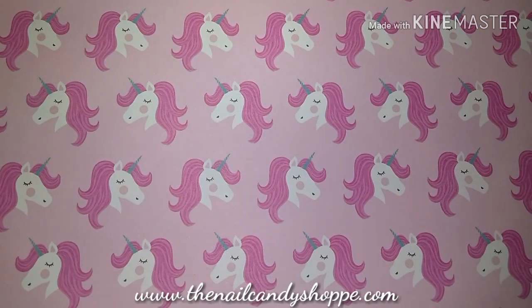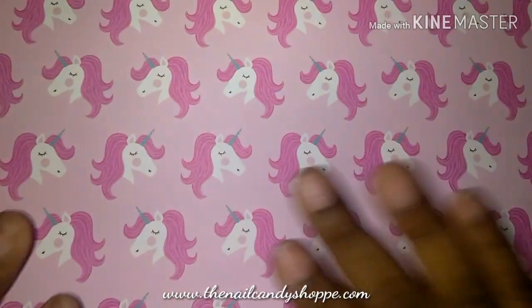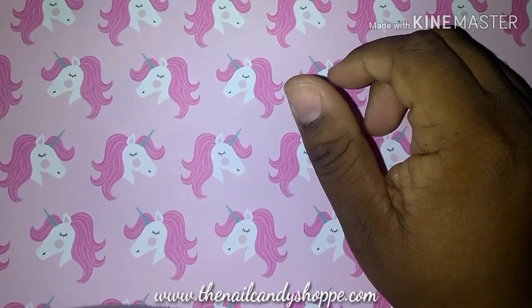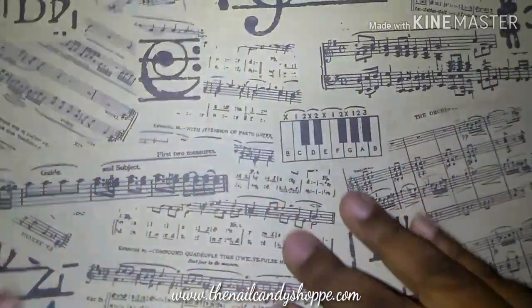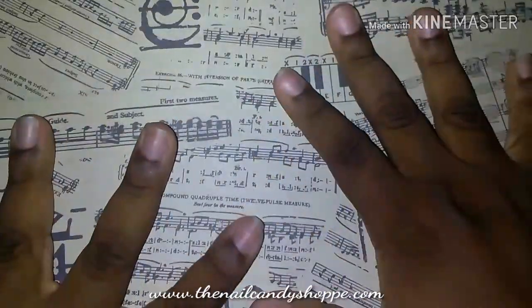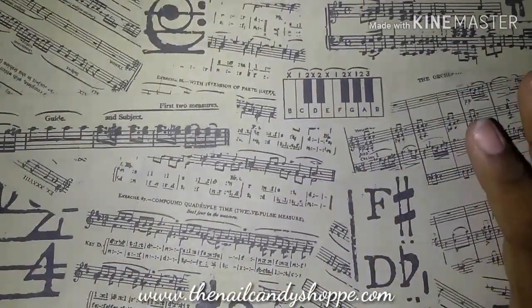Okay, and the next one, so wait, these are from Hobby Lobby. The duck, the mermaid scales, and this unicorn was from Hobby Lobby. Now that I think about it, not all of these were from Hobby Lobby. I went to Michael's too, but I'll finish showing you the Hobby Lobby first. Okay, so this one's also from Hobby Lobby. I absolutely love music, and this one, just so rustic looking, I just thought it was beautiful. So yeah, all of these are from Hobby Lobby. I'm trying to remember which one is from.